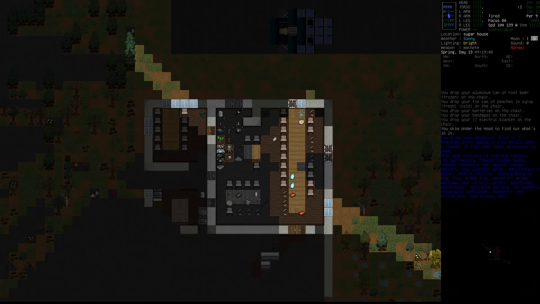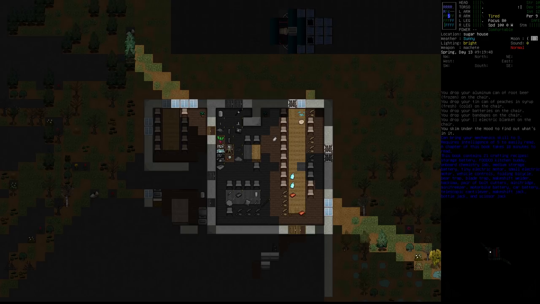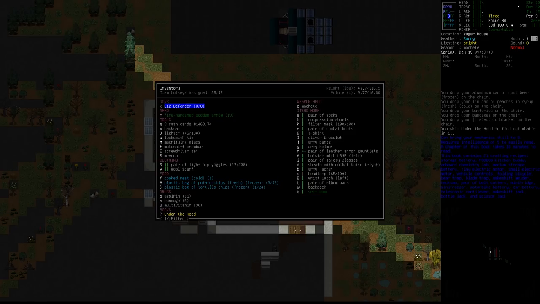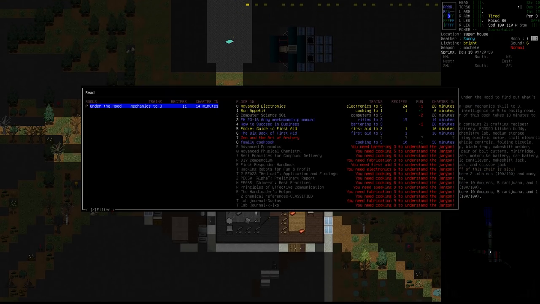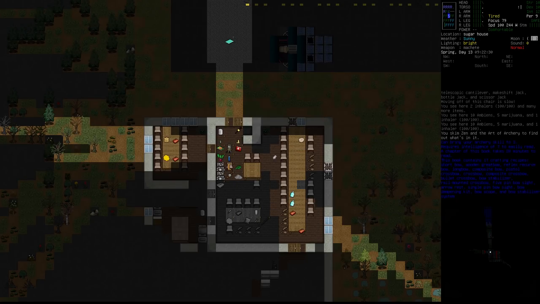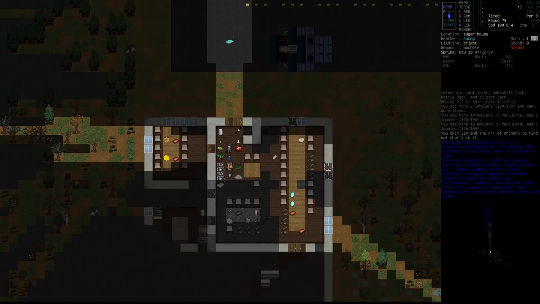So that would bring our mechanic skill to 3, which is currently at 4, so that's not very helpful. Probably has, yeah, it's got stuff in it. Archery to 3. Our archery is at 1 right now, so that's helpful. Also has bow recipes, which is excellent, because better bows are what we really want.